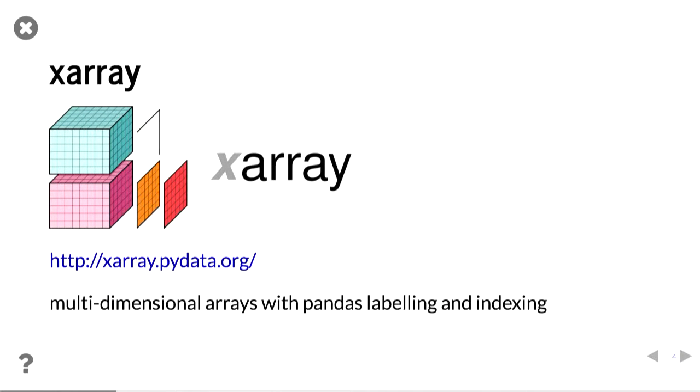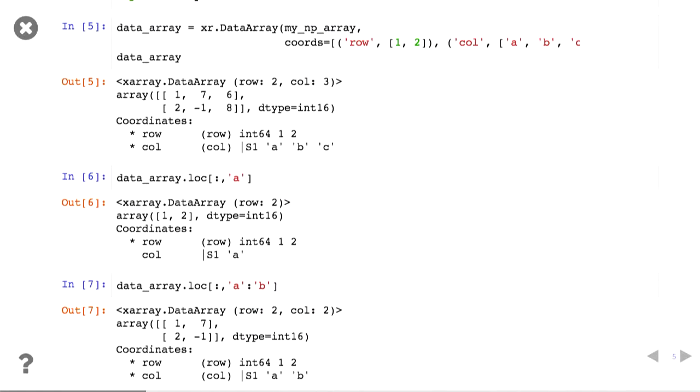So Xarray, which was originally started as an open source project out of the Climate Corporation and has now become part of Continuum, is all about multi-dimensional arrays that are labeled using pandas-style labeling. So here we've got an example of creating an Xarray. Inside, it's just a NumPy array as the data itself. You then have data arrays to label what each of the axes are, and the axes are named.